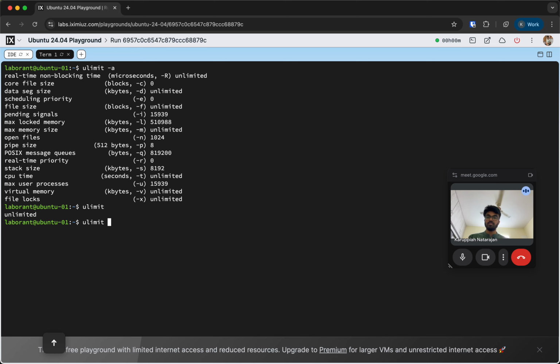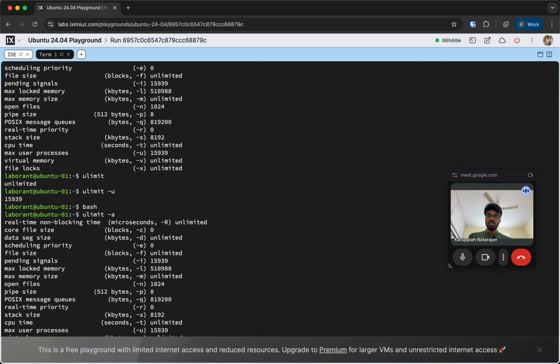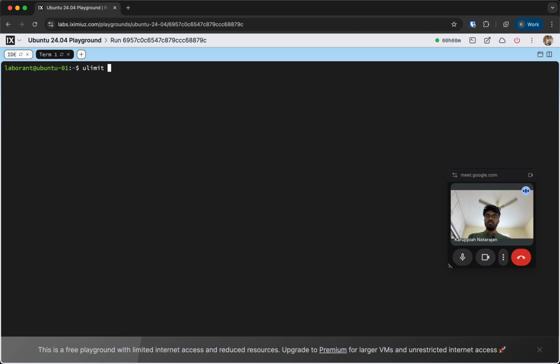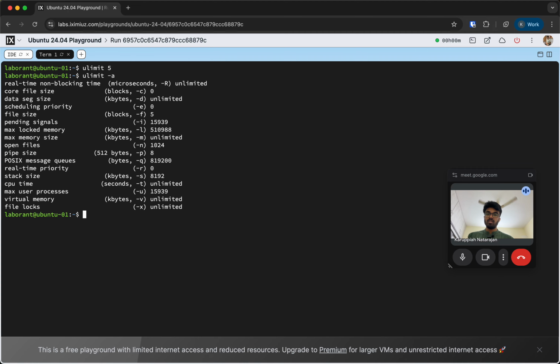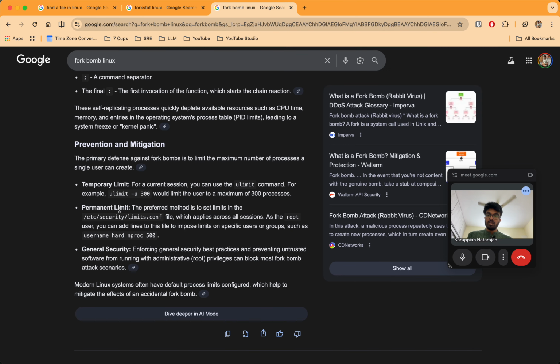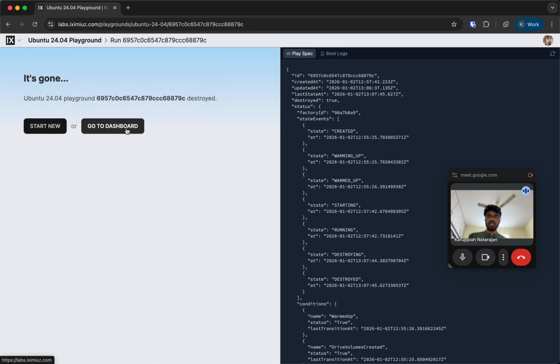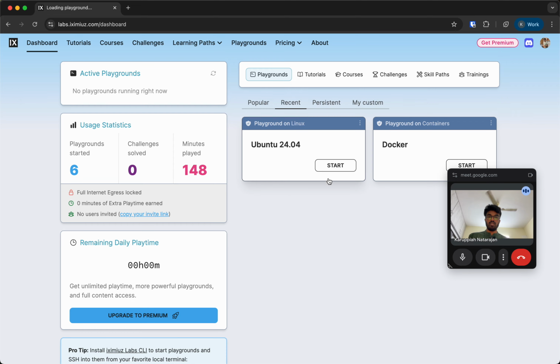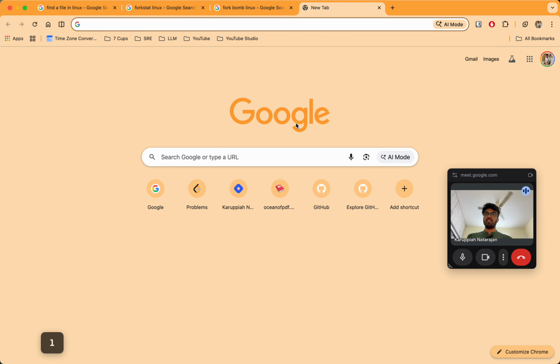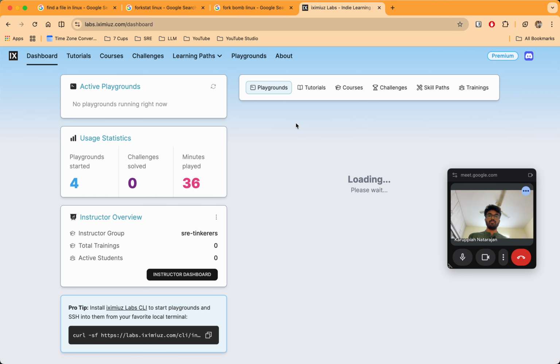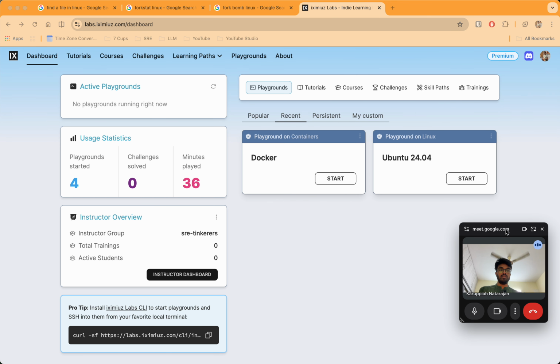But then if I actually try to do something like maybe relogin and ulimit hyphen a, interesting. If I say 5 now, then a, interesting. ulimit hyphen u 300. Okay, so the playground is dead now because I can't use more than 1 hour. So let me go ahead and use my other playground that I have. So I have a playground here.